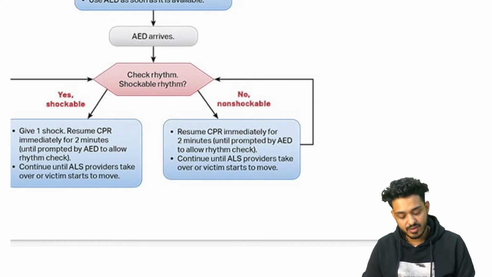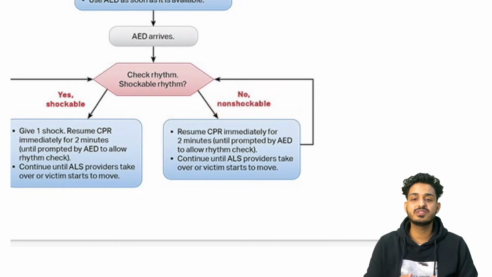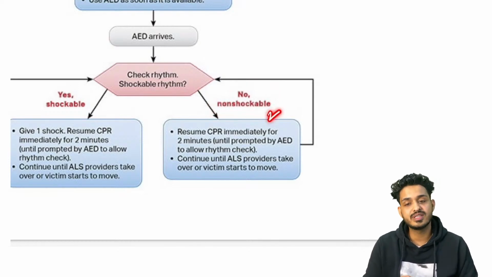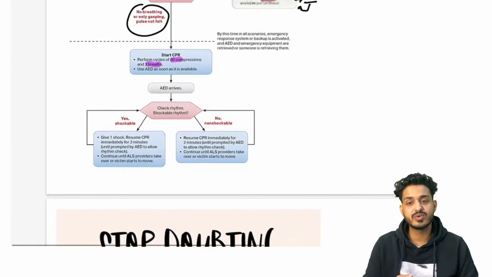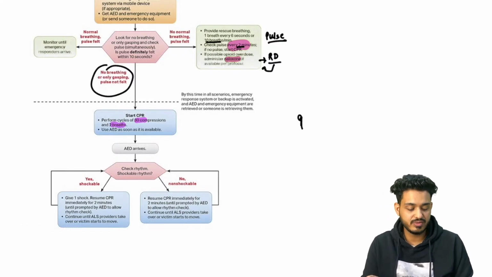After 2-3 minutes, you need to again check whether the rhythm is shockable or non-shockable. अभी भी non-shockable जब तक है, you need not give any shock to the patient. You just need to continue your CPR, कंटिन्यू करना है. फिर एडवांस कार्डियक लाइफ सपोर्ट वाले आएंगे. They will be giving this particular patient the injection of epinephrine.